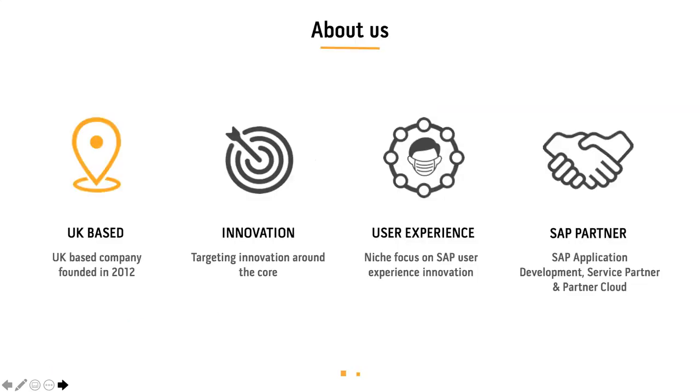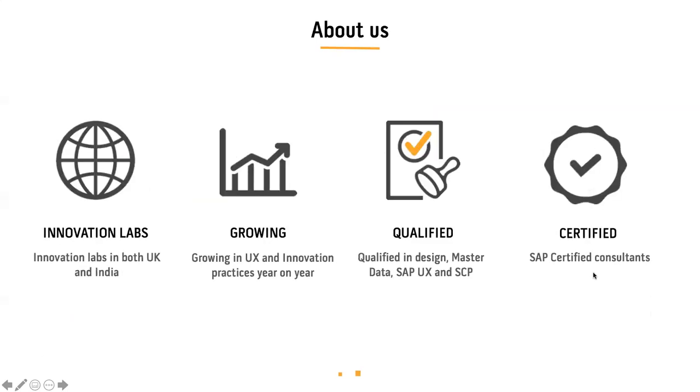So just very quickly about us, for those of you that don't know who we are. Bluestonex is a UK-based company formed in 2012, and the X really of Bluestonex is about innovation and user experience. So what we typically do, we work on a number of user experience initiatives, but we also look for gaps in SAP software, and we'll build products. As you can expect, we're an SAP partner. We've also got a lab out in India, as well as the UK and the West Midlands, and we're qualified in design as well as master data and user experience and SAP Cloud Platform.